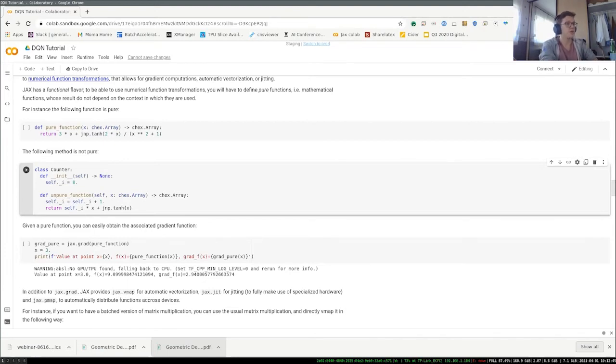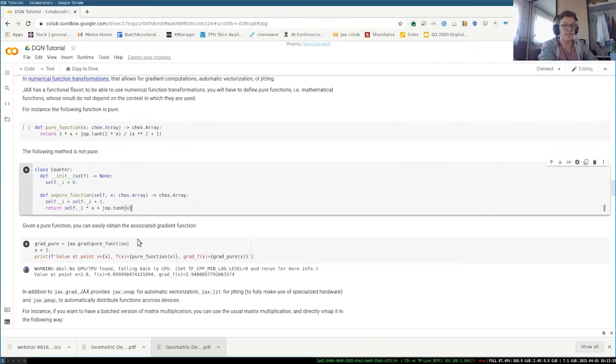Okay. So a majority of people now understand what a pure function is, and now I'm going to be able to tell you why it's important to use only pure functions in JAX. So when you're using JAX, always try to think: are the functions that I'm defining pure or impure? If the functions are pure, you're good to go. If the functions are impure, then at some point you may have a problem.